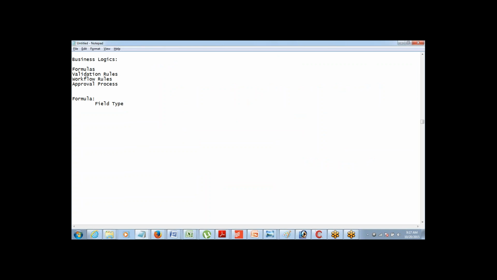Alright. Now let's make it a little more complex. The next requirement is: if amount is greater than 100,000, tax is 20%, else tax is 10%.